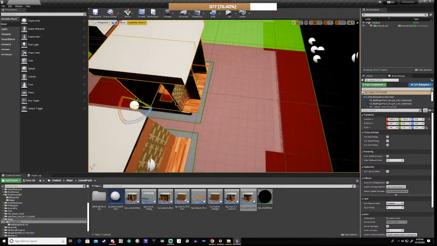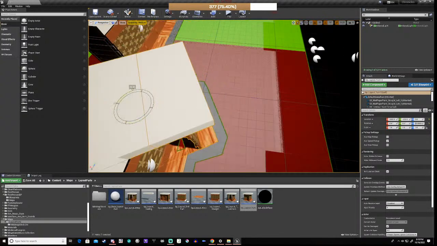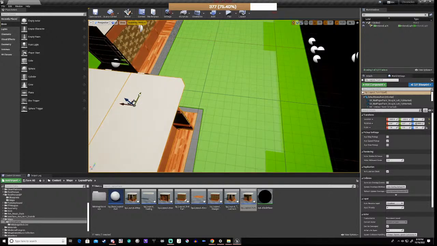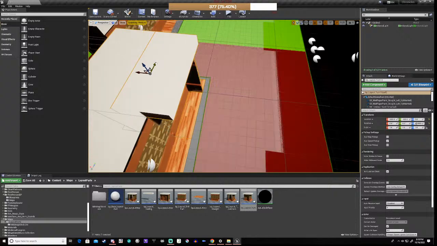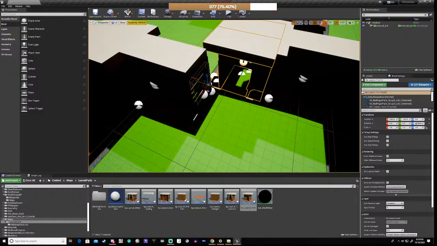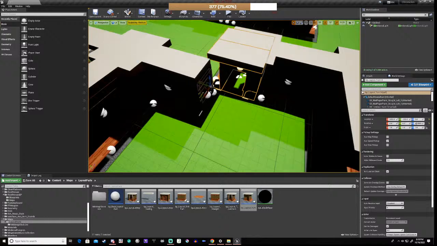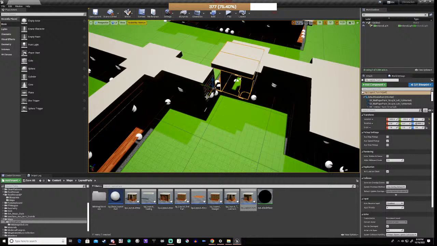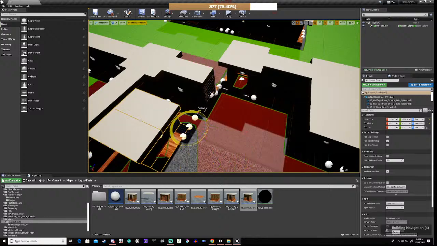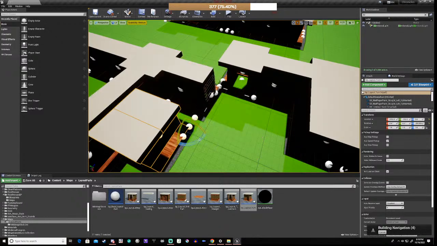Right, and that is going to spin 90 degrees that way. Okay, and then we're going to duplicate it, and we're going to spin it 180.